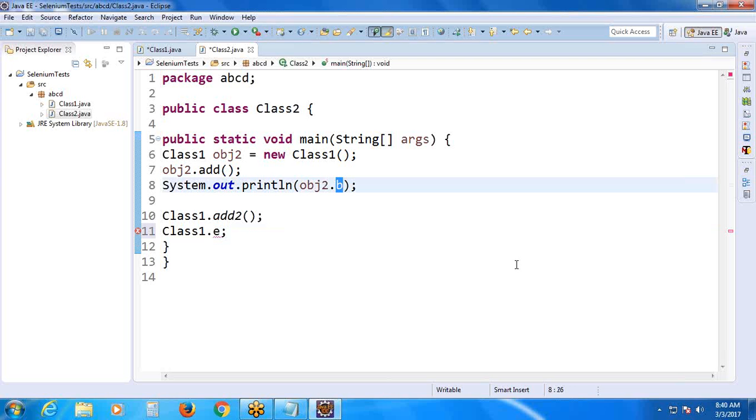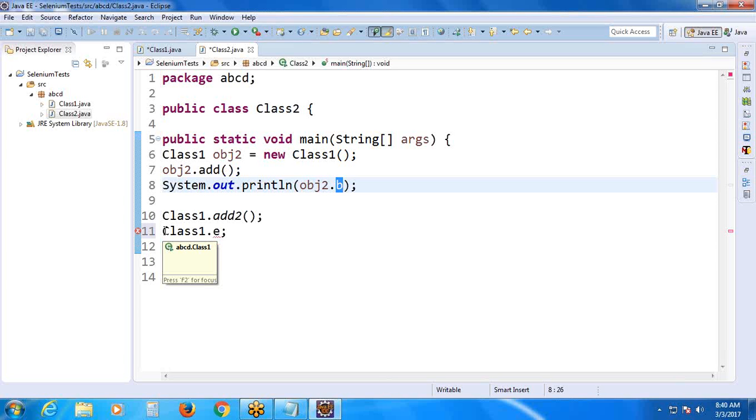But instance variables we use through an object. But here is one more restriction for static class members. Earlier, one restriction for static methods: we cannot use non-static variables in static methods.